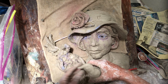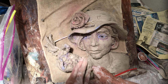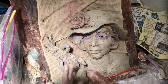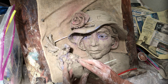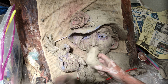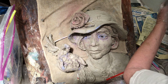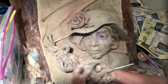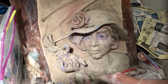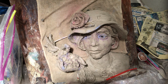So at this point, it doesn't look like a sparrow, and I want a sparrow. And sparrows are bigger, so I'm just going to pull that back down into the shape. Keep it. And make a fatter head, shorter neck, because sparrows don't have much of a neck. That's a better sparrow shape. And it'd be nice to keep a bowl of water here at your workplace to dip your hand in when you're pulling, because the whole point is to have your hand slide across the clay when you're pulling. That's a little better. Now I'm pulling the tail back inward as I widen it.